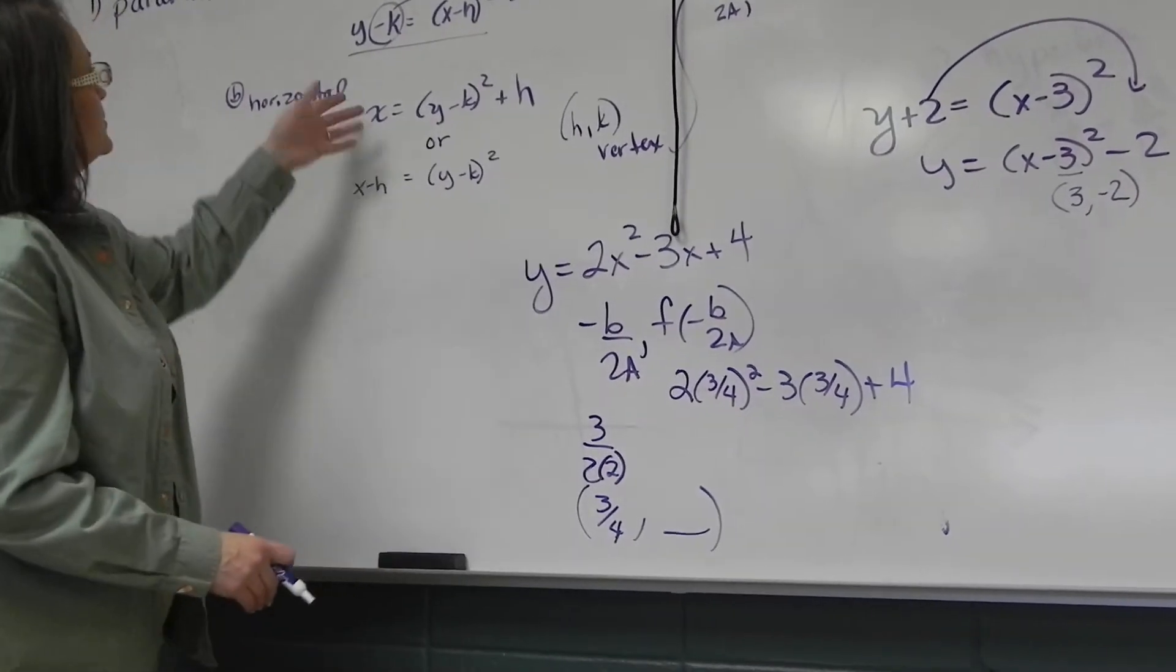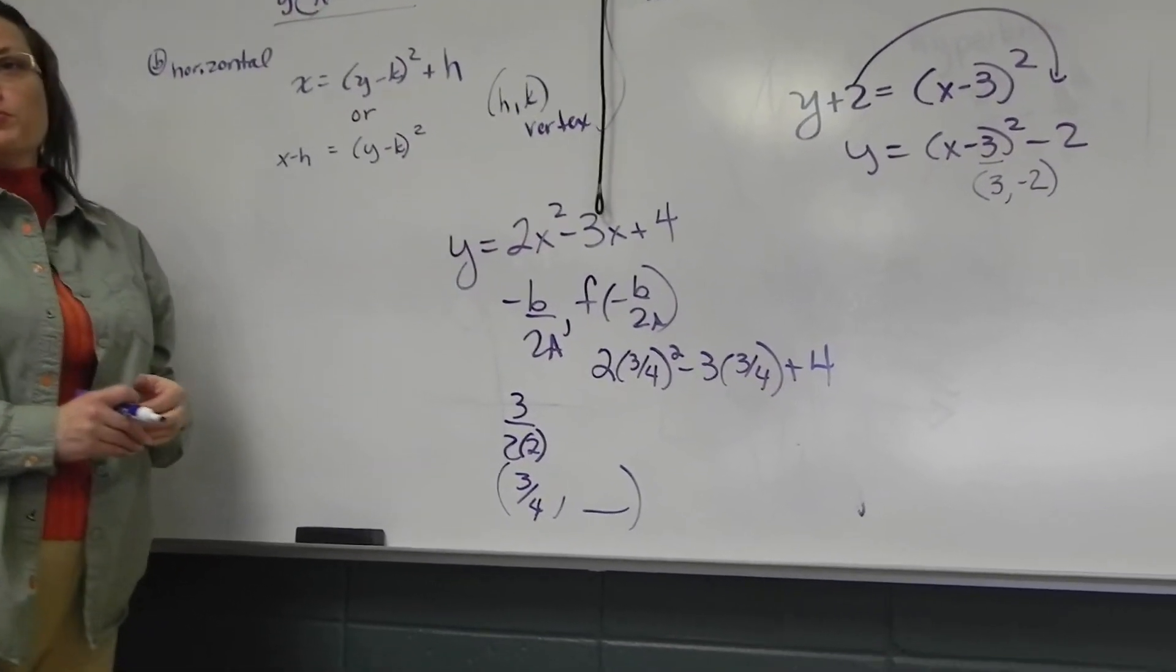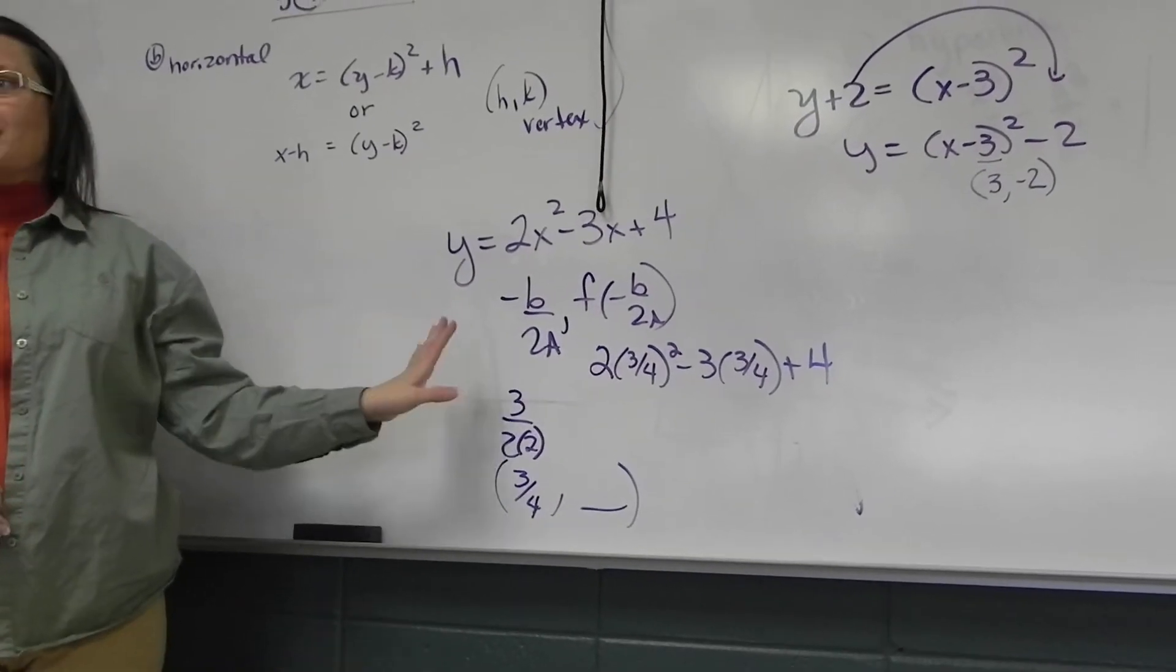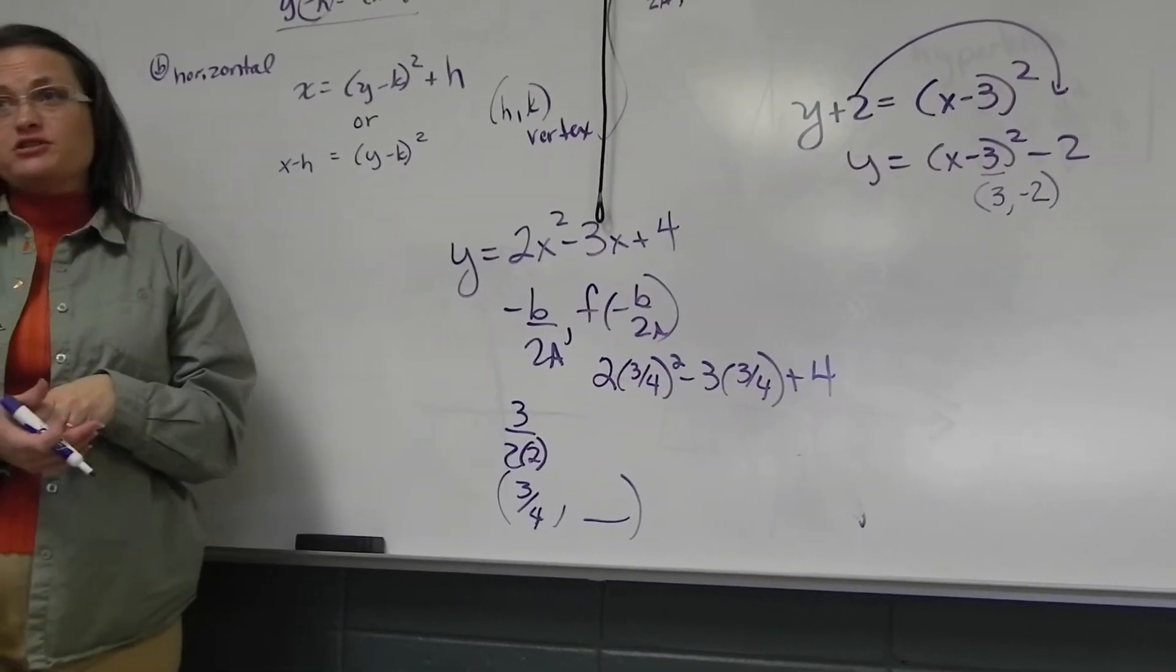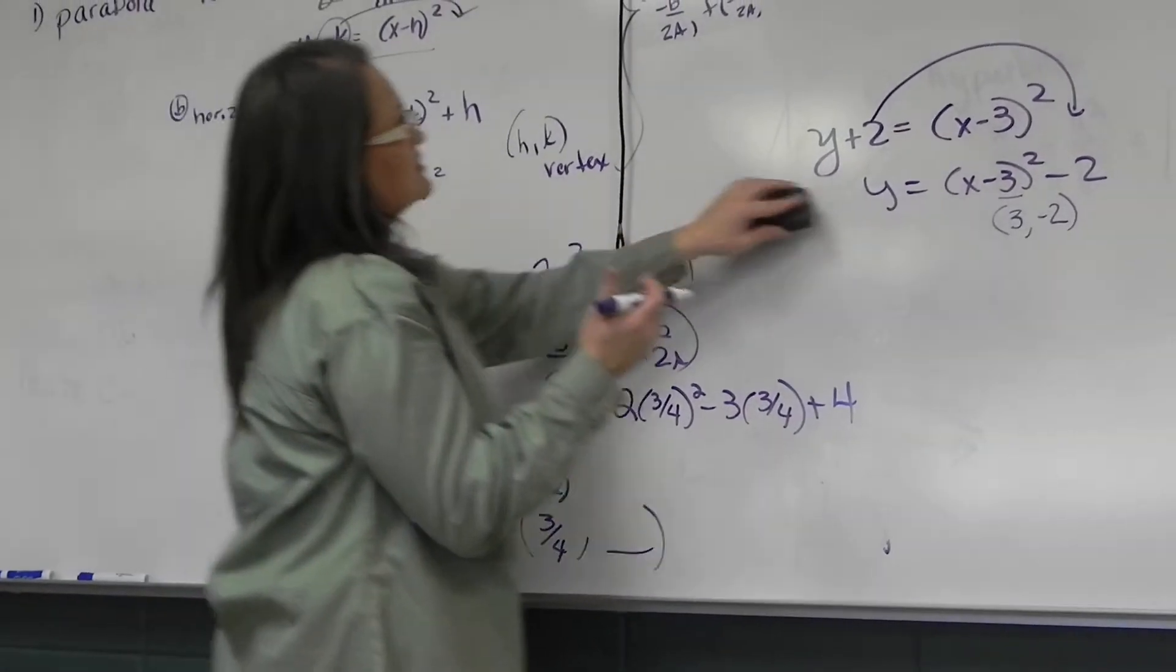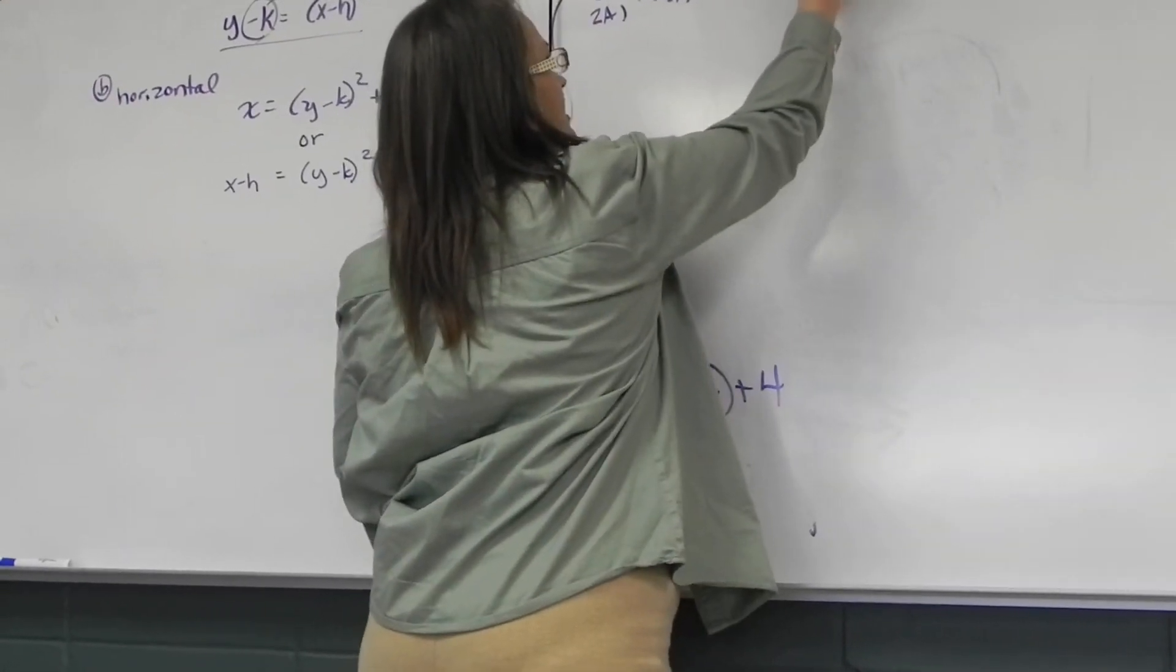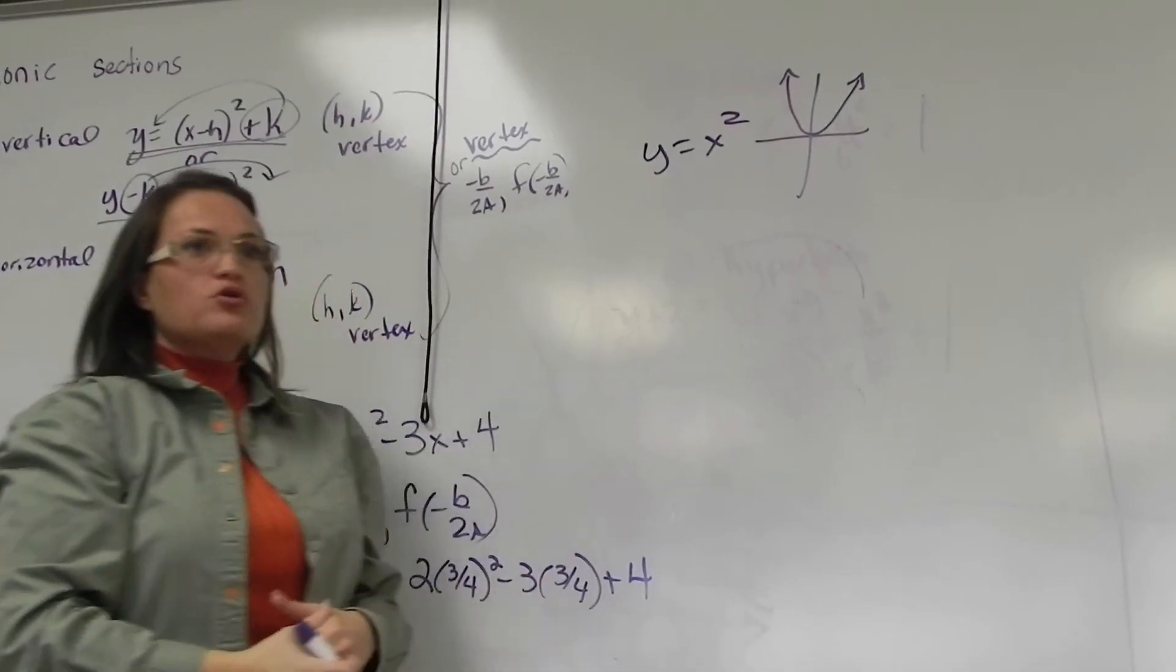Alright, now, now we're going to talk about this horizontal parabola. I wanted to remind you about the vertical parabola. All the rules apply for that, but they're in reverse because X and Y switch places. You know, the basic vertical parabola was Y equals X squared. That's your most basic upright vertical parabola.